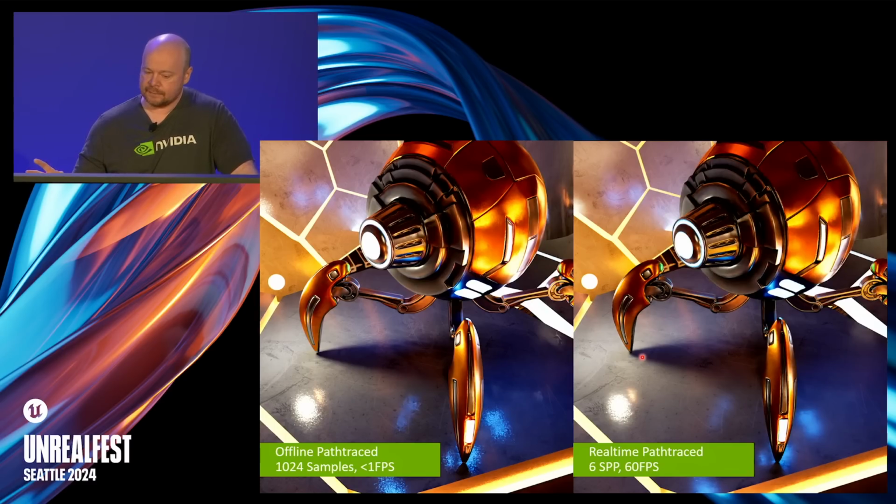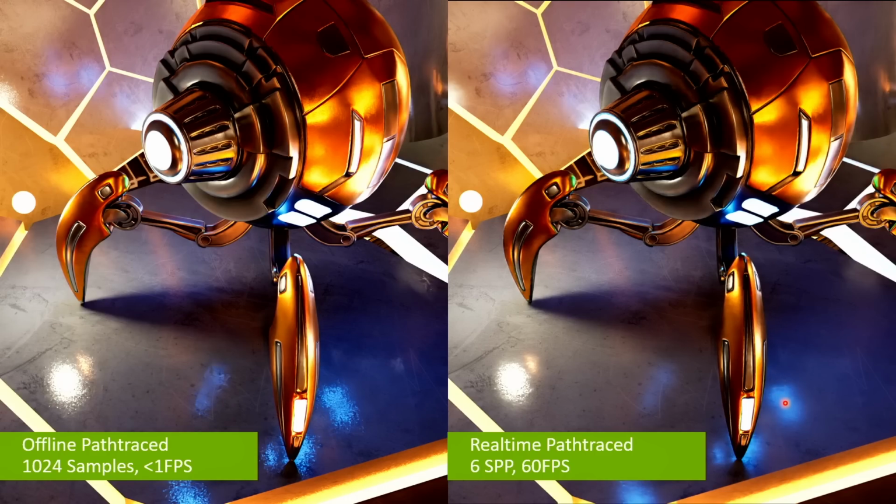Both of these differences largely are not a fault of the real-time path tracer, it's not a fault of ReSTIR, it's a fault of the denoiser. So this is an area where we can make improvements, probably with no performance cost, through better training of the denoising algorithm. I expect that'll happen over time.